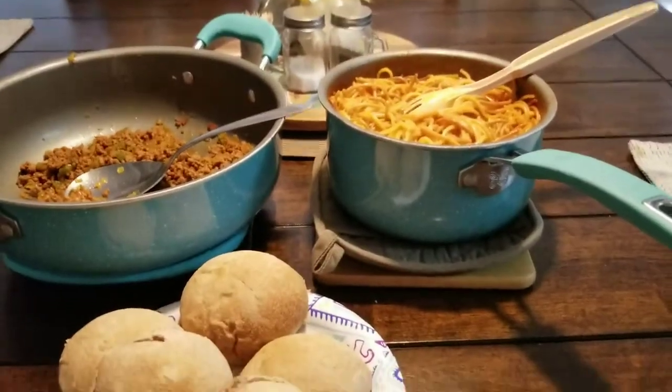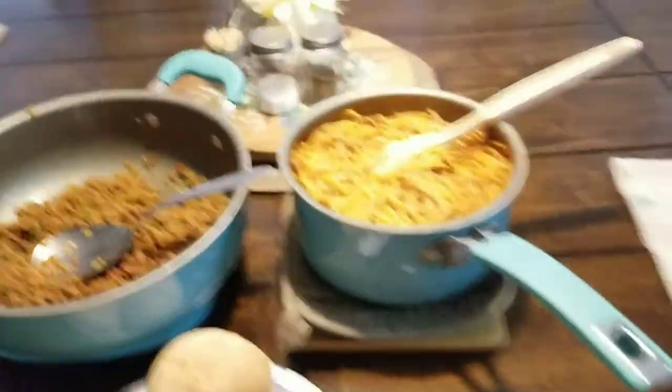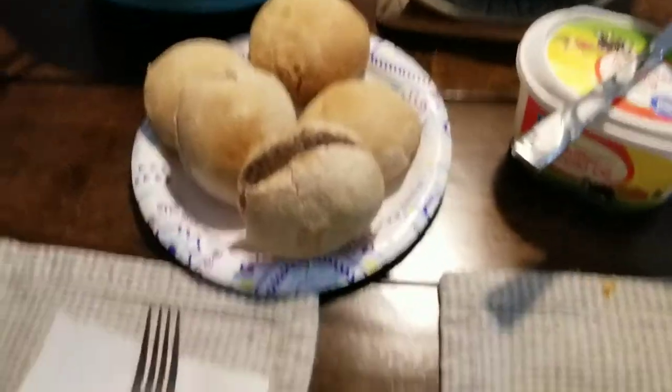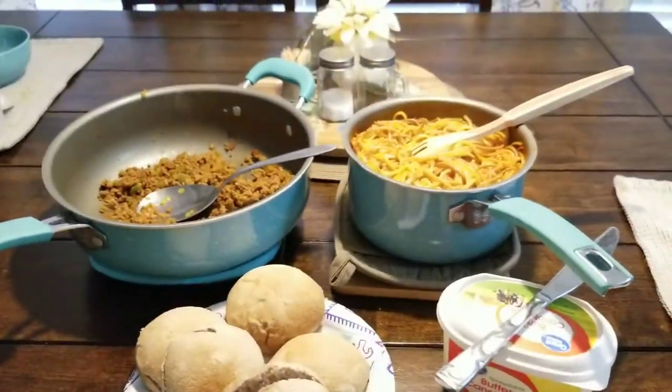Okay, y'all, it is finished. I don't know if it's exactly a Mennonite meal, but it's one my mother-in-law makes. So we have those toasted noodles that have the seasoning and everything in it. This bread, y'all, is homemade bread that my mother-in-law made. I just heated it up, put some butter, and then there's the hamburger meat. And that's all we're going to have. I'll show it to you in just a minute when we eat it.